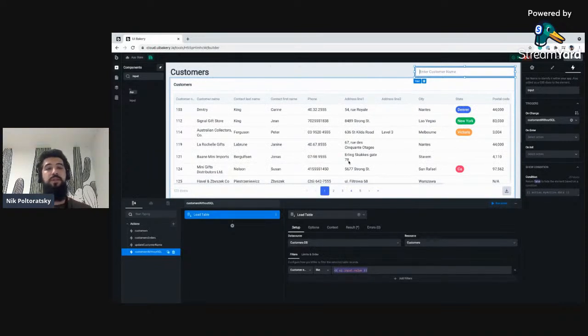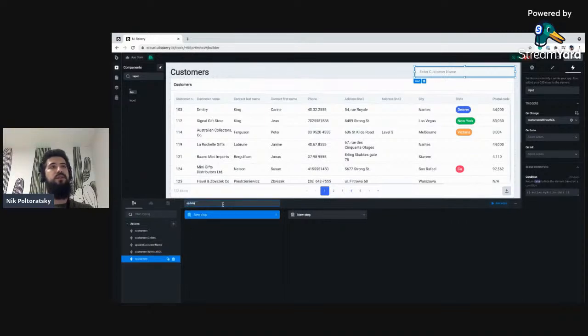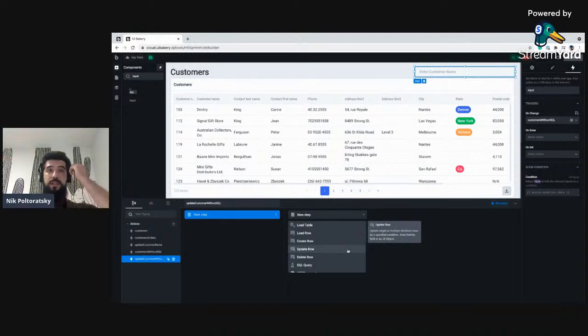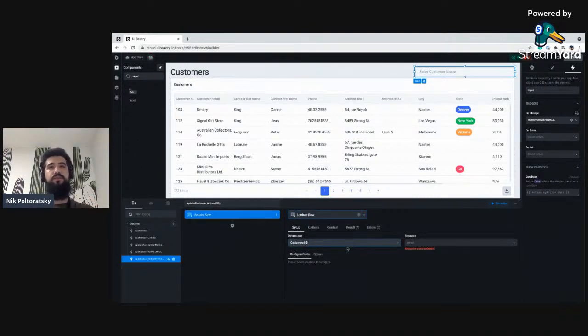And the last thing I'm going to show you that we can implement even without SQL is updating data in our tables. So first of all, let's create an update customer action. So update customer without SQL. And now I'll use an update row action. As you can see here, we have lots of actions to perform most of the common operations like create rows in tables, update rows, delete rows, load the whole table. And now I'm using the update row action.